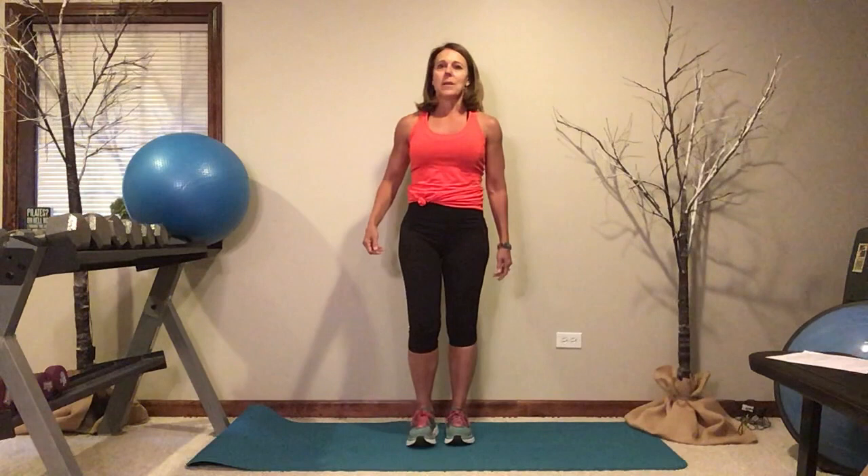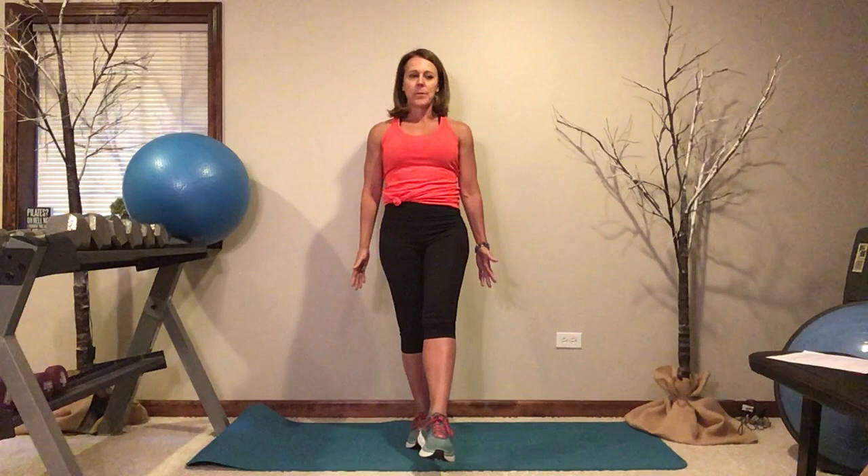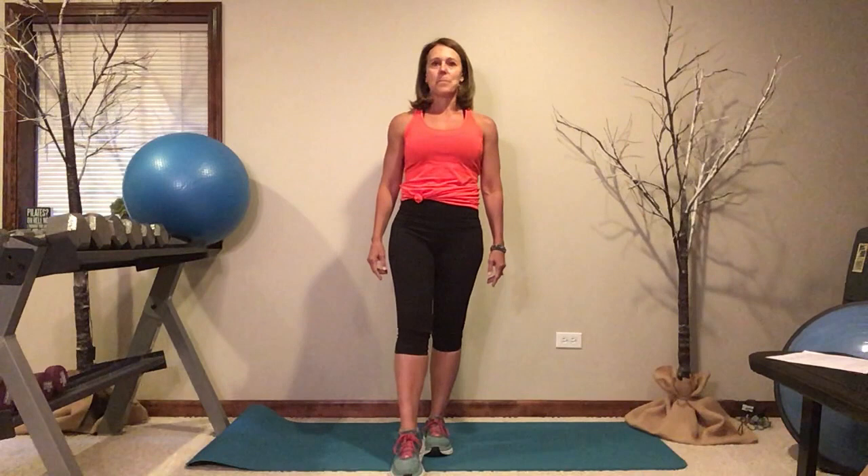All your weight comes onto that left leg. Lift the right leg up off the floor, shoulders down and back. Use your breathing to calm your mind and calm your muscles. Make sure you can feel your big toe, your pinky toe, and your heel all touching the floor. Go ahead and lower. Progression number one, if that was too easy, would be to increase the time — do a whole minute when doing this at home.